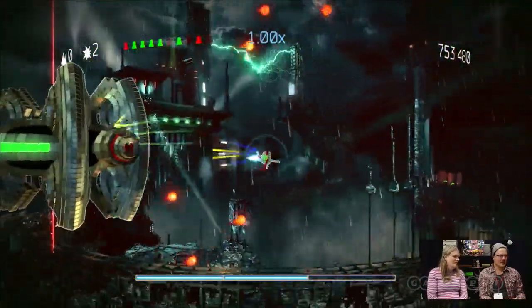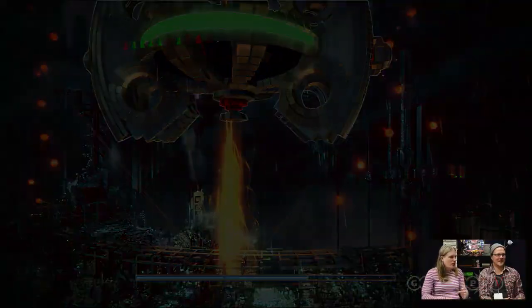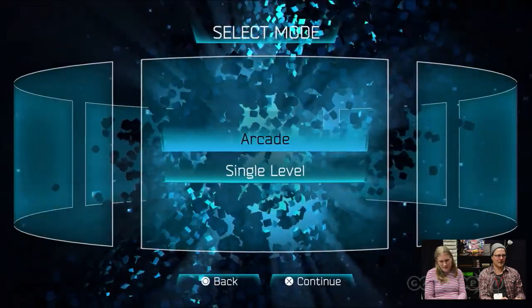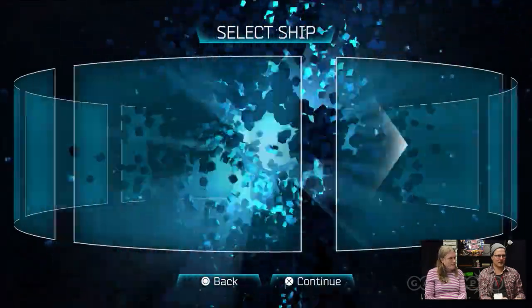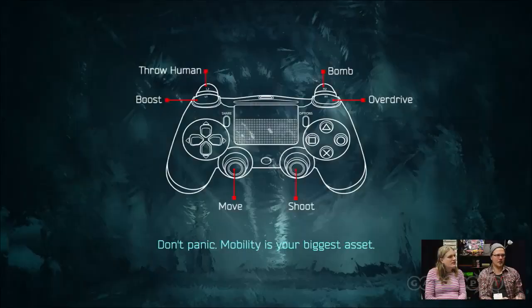It's kind of cool how this boss evolves. This guy is killing me. Maybe I can skip that and go to the third level. Actually, maybe show off the other ship. Yeah, this is the third ship and the third level. Third level, okay. So this is Phobos.